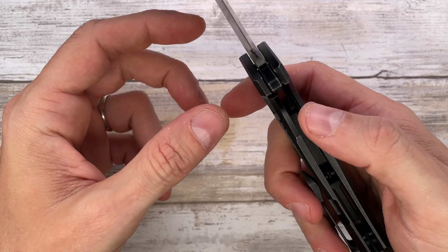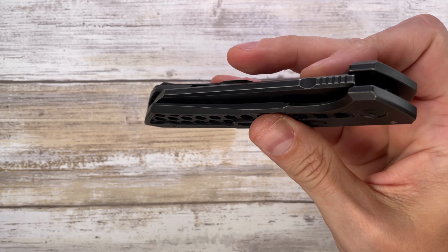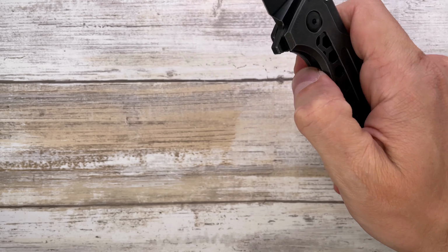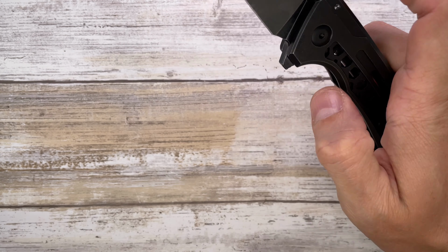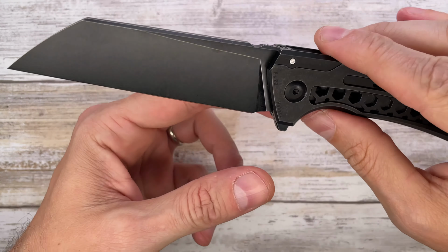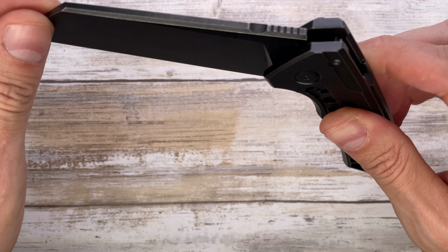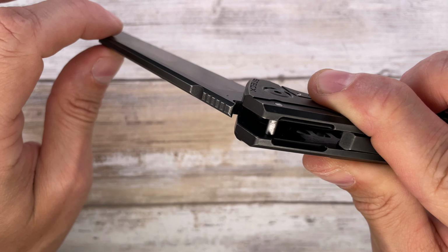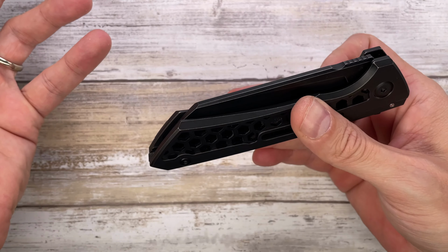This guy's running on bearings, and the action is just this. Like, I mean, guys, look at that. I mean, don't do this at home because you might be chopping your fingers, but this guy's smooth. The deployment of the blade is not the fastest of them all, but the closing action, as soon as you overcome this detent ball ramp, which by the way, you see, there's no hard step, it's quite soft, but it's kind of steep. So you need to overcome that and boom, and then you have the guillotine effect.